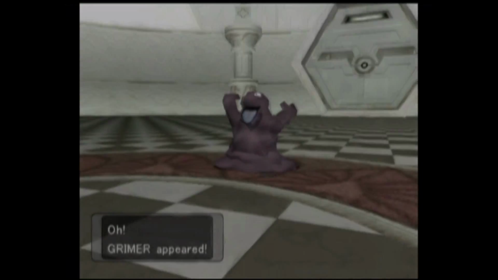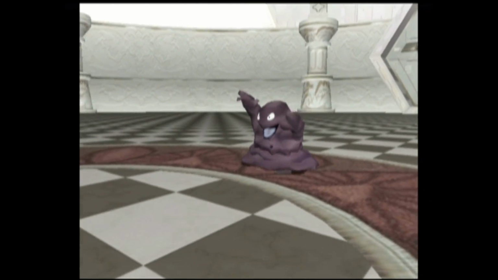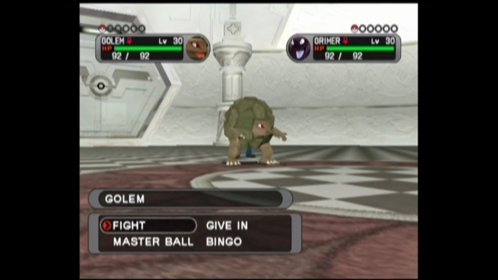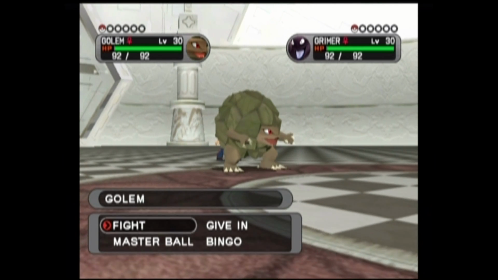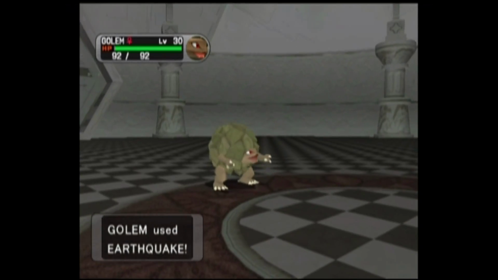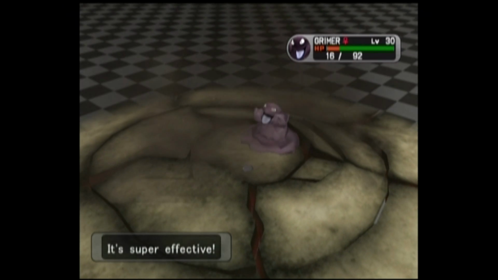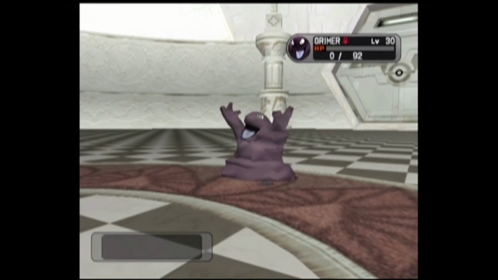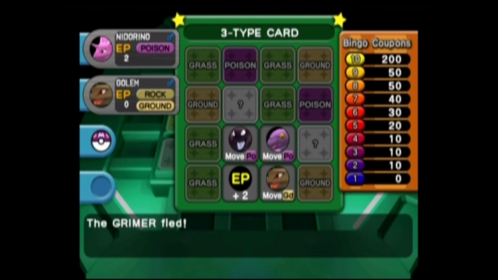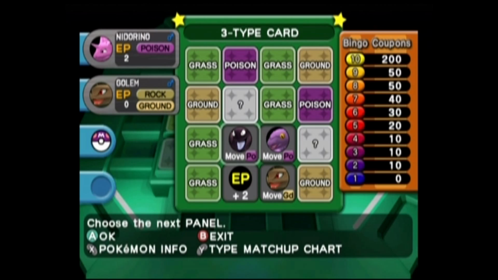Poison area. Ha! I meant poison square. And it's Grimer. Grimer is very, very annoying because it's so bulky. I just hate fighting Grimers and Mucks because they never go down in one hit to anything. So, I was thinking about catching it because of how bulky it was, but there's no need to catch another poison type. The only reason would be to just have some extra EPs, like free ones pretty much. But it's not worth it because we already have Nidorino. And Nidorino is awesome. Much better than freaking Grimer.